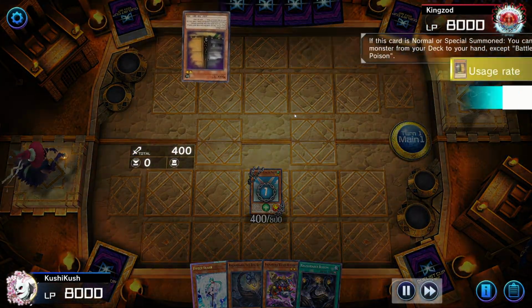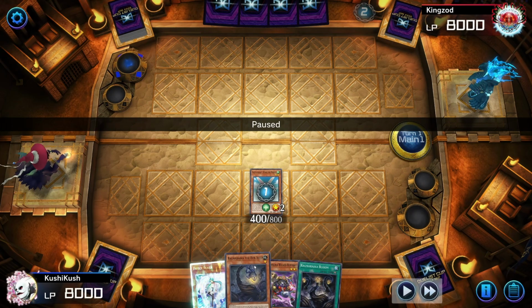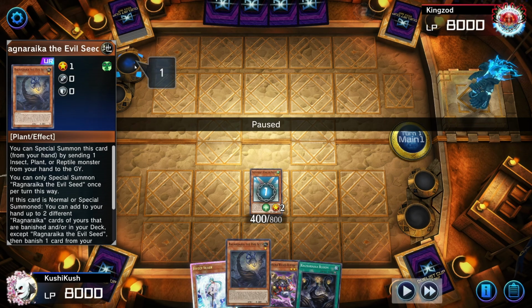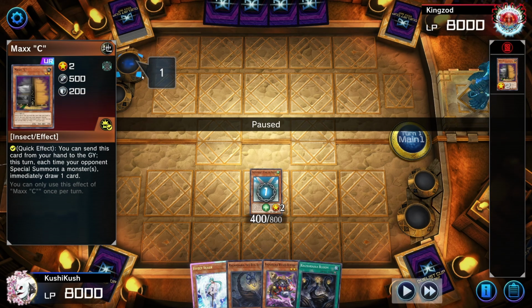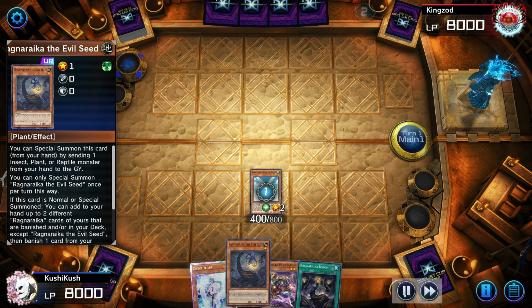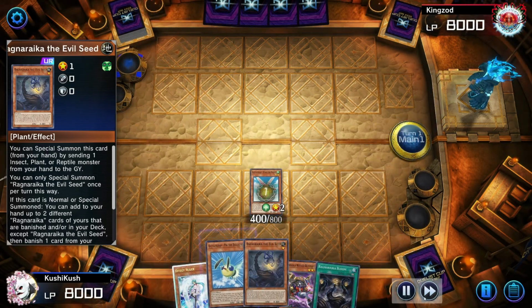I'm going to open up with Sting the Poison. They're going to chain Maxx, and this is where I realized I made a mistake. Because generally what I do now is I always do Evil Seed first. Always Evil Seed first. The main reason for that is whenever I summon like Sting and it gets a search to do whatever, and they chain Maxx, they get a free draw. But if I do Evil Seed first, then they miss out on 1 free draw unless they do it on standby phase or draw phase, and usually nobody does that. Except me. I love doing that. But only during main phase 2. Or only during turn 2, I should say.